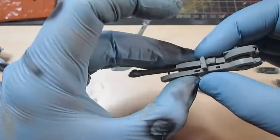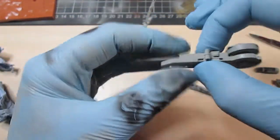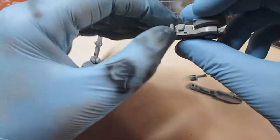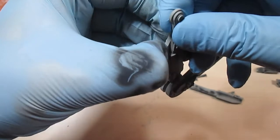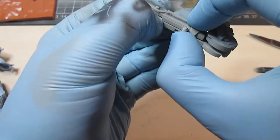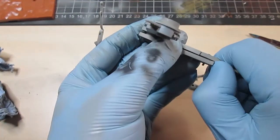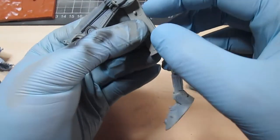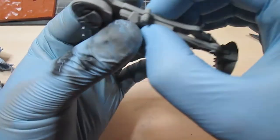There you go. Just be careful with this part as well. Because, as you're about to see, that should have gone on first. Silly blurk. But yeah, everything I've been able to find so far on the AT-ST, it does appear to be blue-grey rather than a grey-grey, if that makes sense. Yeah, that prime coat you've got there is a neutral grey. As you probably see from that thigh section, just above my left hand, there is a difference between the two shades.